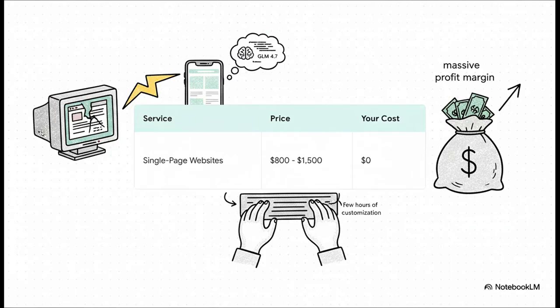Okay, business idea number 1, website builds. Think about all the local businesses in your area. The plumber, the coffee shop, the dentist. So many of them have these ancient, clunky websites. You can go to them and offer a clean, modern, single-page site. Then you use GLM 4.7 to generate all the initial code in minutes. Spend a little time customizing it and bam! You've delivered a professional website and you get to pocket a massive profit margin because, well, your developer cost was 0.